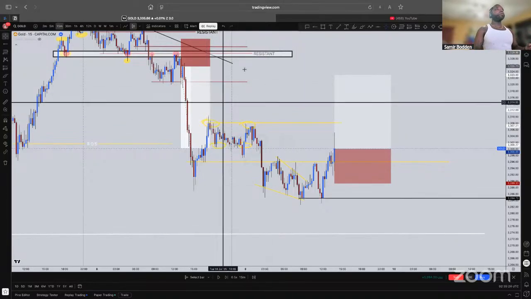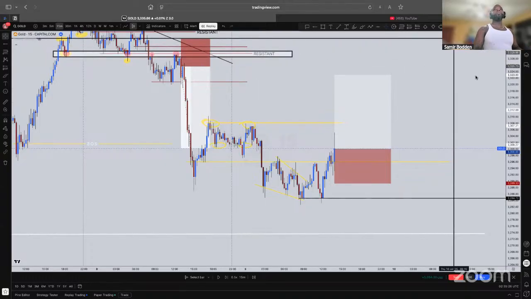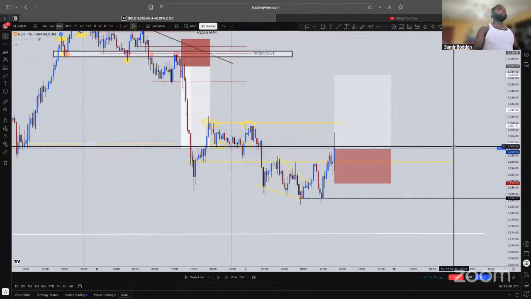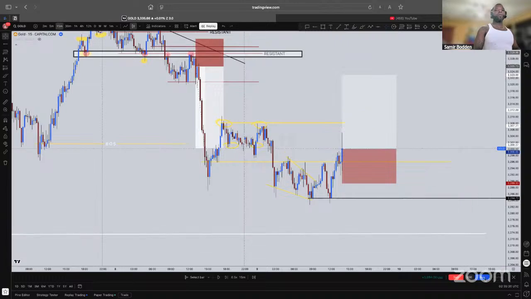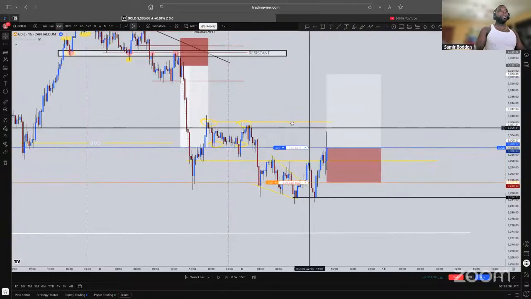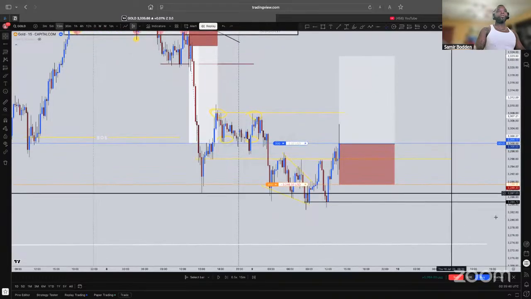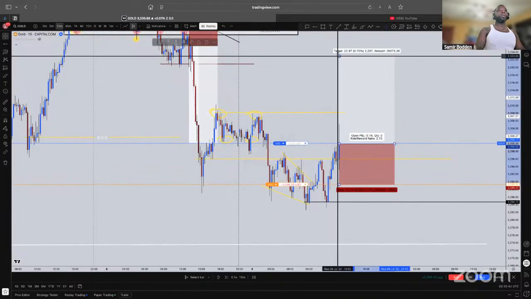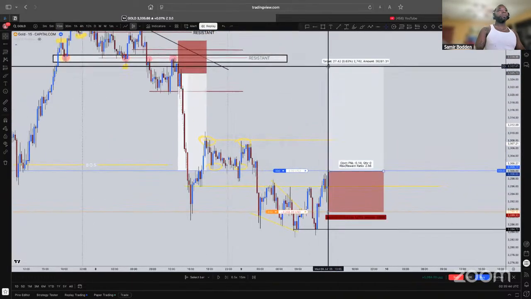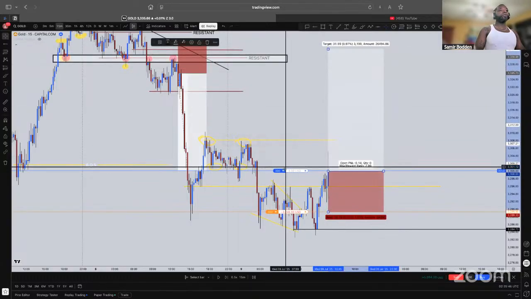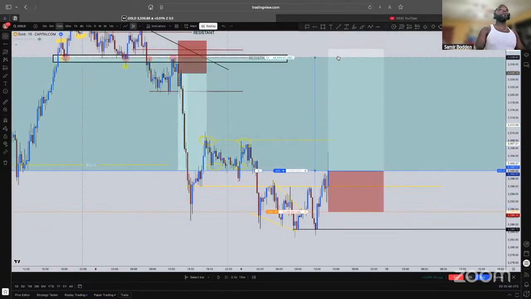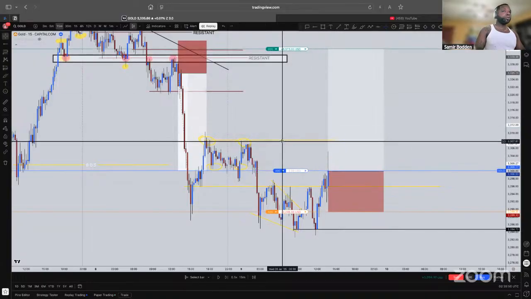So right now it's more about where my buy button is. Okay, so right here we take one buy, we start right here, putting my stops right there, and looking for probably 3 times my risk. Because overall on the higher time frame, we're looking for buys. We're not looking for shorts.